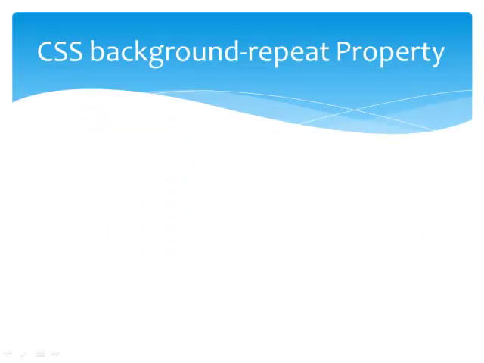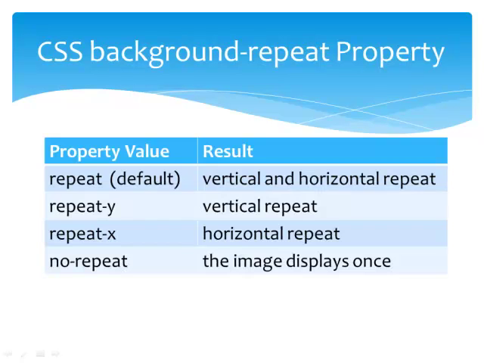As just discussed, the default behavior of a browser is to repeat or tile background images to cover the entire element's background. We've used the body element, but this behavior also applies to other elements, such as backgrounds for headings, paragraphs, and so on. You can change this tiling behavior if you wish with the CSS background repeat property. The values for the background repeat property include repeat, the default, repeat Y, which repeats the image down the page, repeat X, which repeats the image across the page, and no repeat, which displays the image only once.